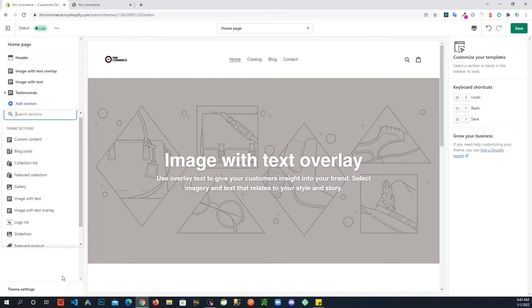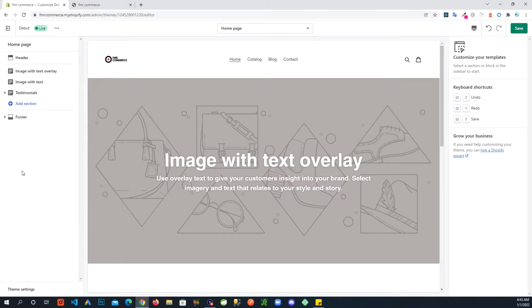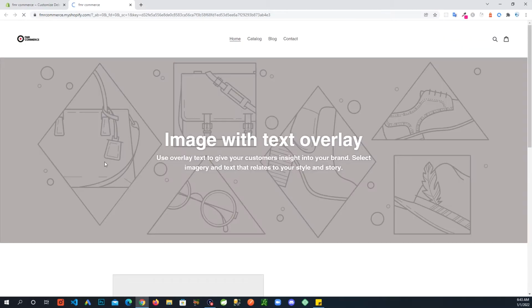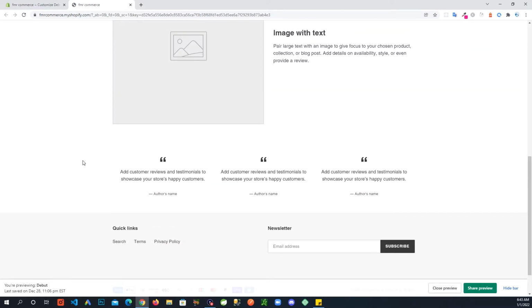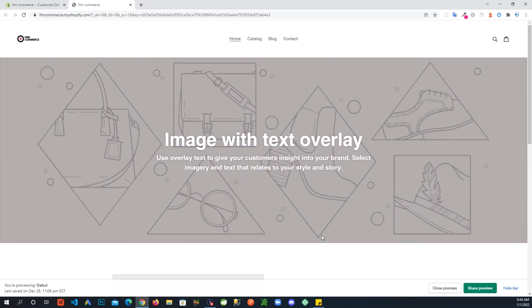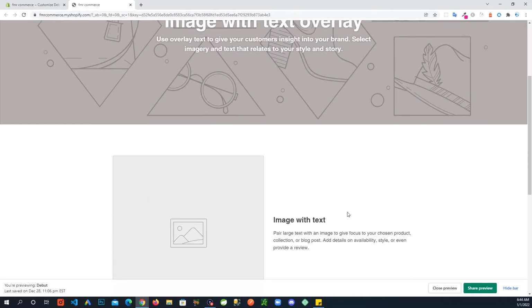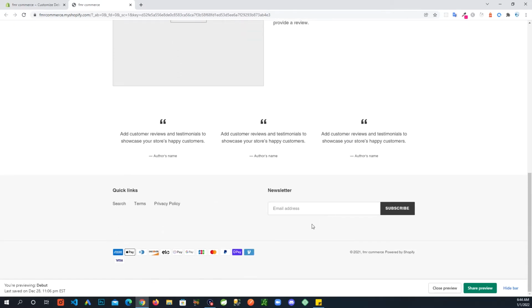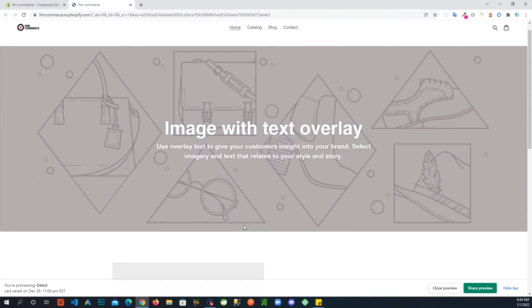Alright, so for now we're not going to do that. I'll leave this here. One important thing, we still have not saved all the changes. I'm going to click save, and now the changes should be saved. And let's see, so you have testimonials. So it's a pretty simple page, which is okay for now.